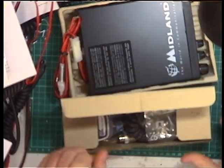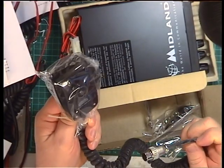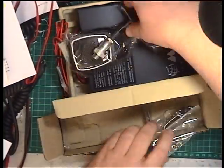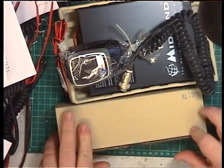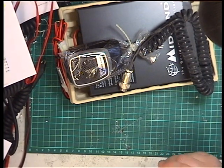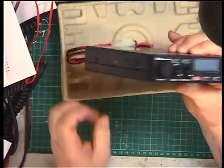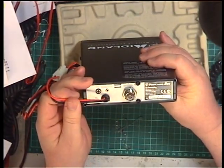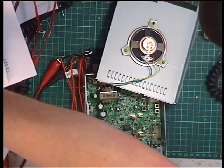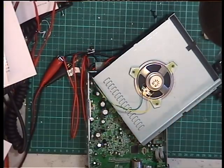So hopefully in the accessory pack we've got a microphone. Oh, that's nice. It's the classic type of mic you got back in the 80s with this Precision series, but with the up-down buttons, and it's in black. You get the usual bracket and the usual hardware. Right, we'll get this connected up and opened up. Oh, I'll show its front before we do that. So, having opened it up, we're greeted with a loudspeaker that isn't pluggable, so that's our first disappointment.